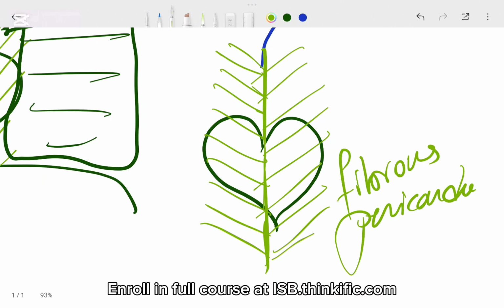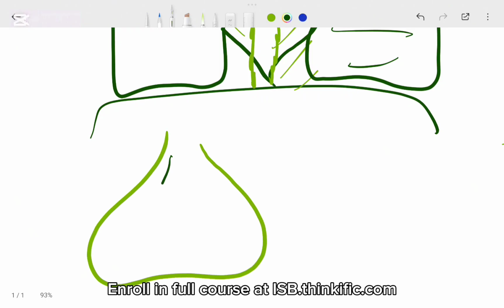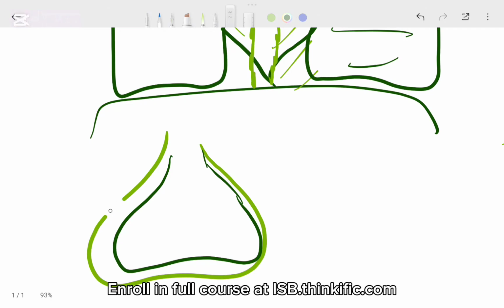It could be complete congenital absence of the fibrous pericardium, right? Or partial, which is more common. So you will find this is fibrous pericardium, like this, and the heart is inside, right, of the fibrous pericardium. There will be a defect like this, a defect like that, right? This is partial defect. This defect, lung may herniate through here, through the defect into the pericardial cavity, which is rare. This defect is so rare anyways.